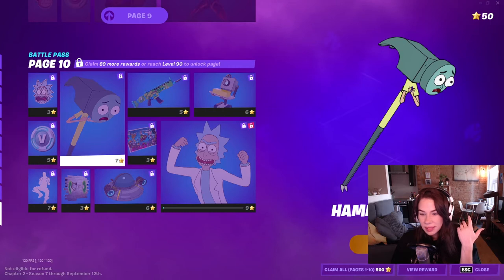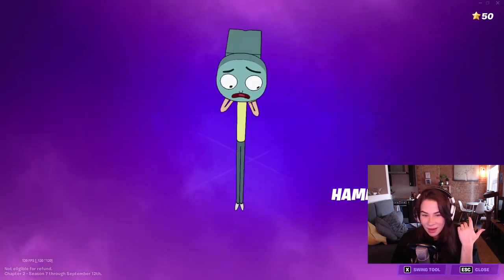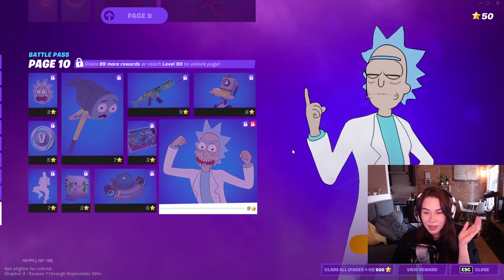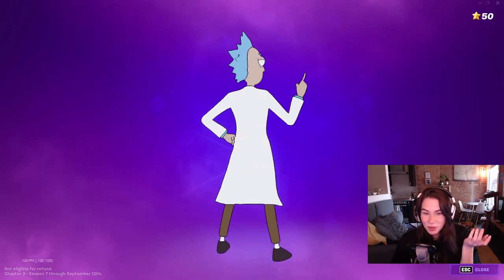Here we have Morty. He is in the form of a pickaxe, a harvesting tool, if you will. He looks very distraught. Poor Morty. Obviously from Rick and Morty. And here we have Rick Sanchez. He has finally made his debut in the game.